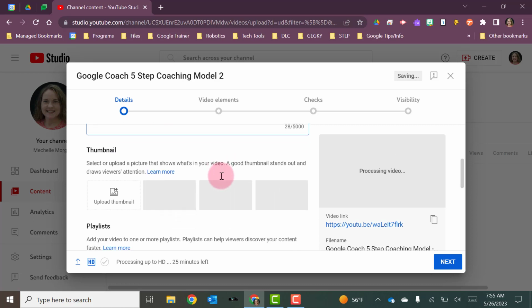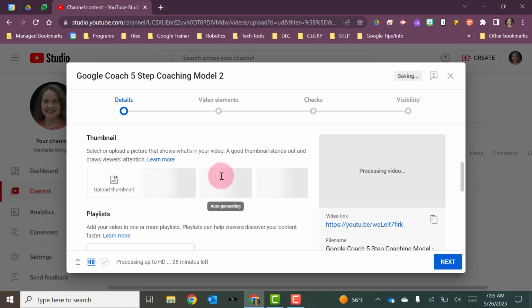Okay. Then you have a thumbnail. Now right now this video is processing, so I can't see any thumbnails yet, but the thumbnail is basically the picture that you see when you are searching for YouTube videos, and that first screen that you see when the video comes up before you decide whether you're going to play it or not.